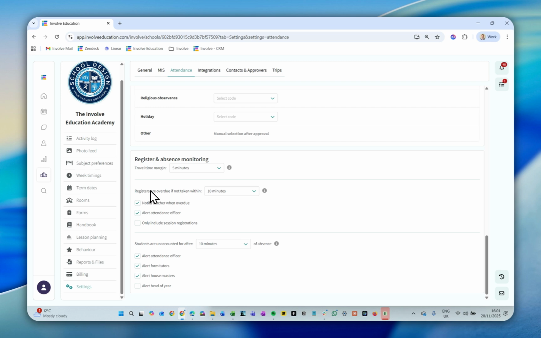And if they're not taken, then there's various settings to make sure that the right people are notified, whether that's the teacher or the attendance officer, in whatever timing that I want to select of it being overdue. The other important area is when students are unaccounted for, that the right people are notified then. So if attendance has been taken for a class and there are some students that are not present, there is an unauthorized absence, they're not then identified to be present elsewhere in the school by registers being taken for other classes or other events, then we know that there is an issue that various people need to be alerted about. So we'll see that in action as we go through the demo. So that's all the settings set up.